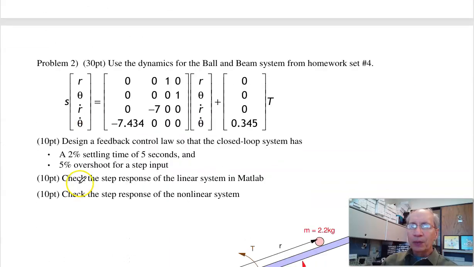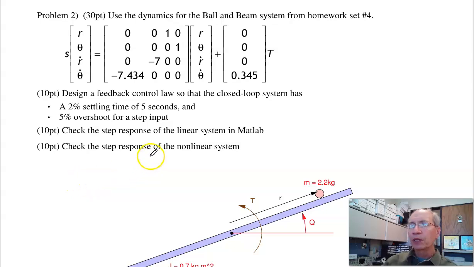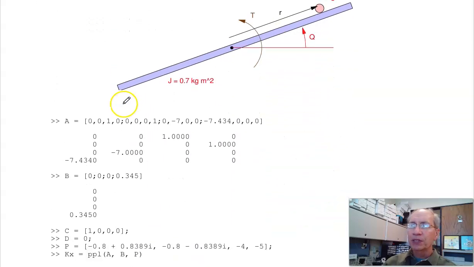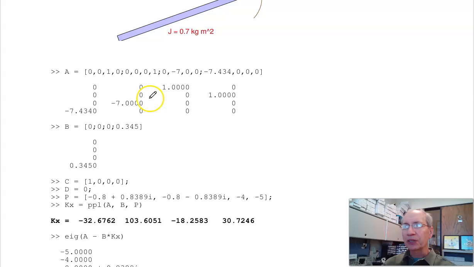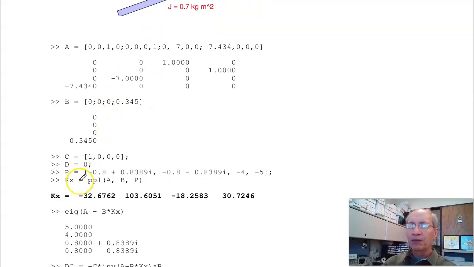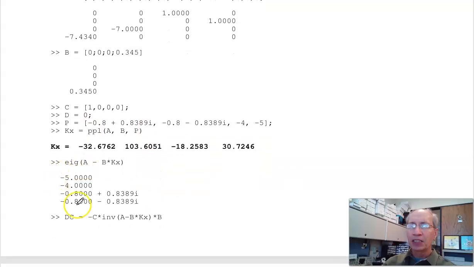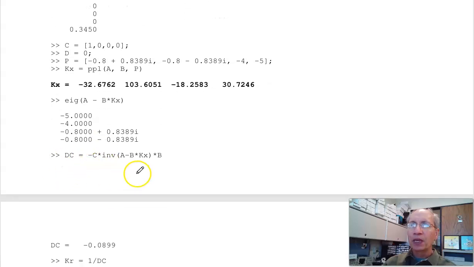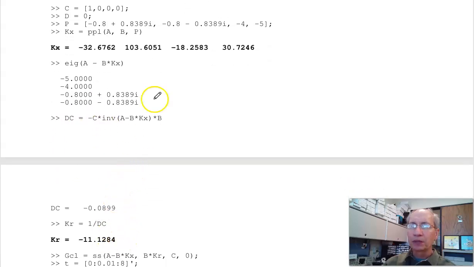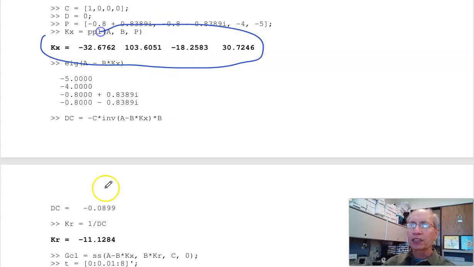Okay, problem number 2. Repeat for ball and beam system. So here's the linearized dynamics at 1 meter, back from homework set number 4. Find a feedback control law to meet these requirements. So same procedure as before. For a different A matrix, different B matrix, find KX to place the poles. So for this system, here's the feedback gains. And checking the closed loop poles right where I put them. That seems good. Pick KR to make the DC gain 1. So here's your control law. There's KX, here's KR.